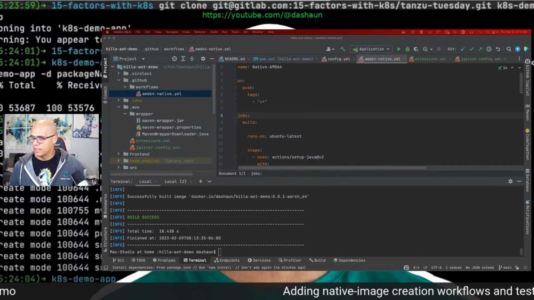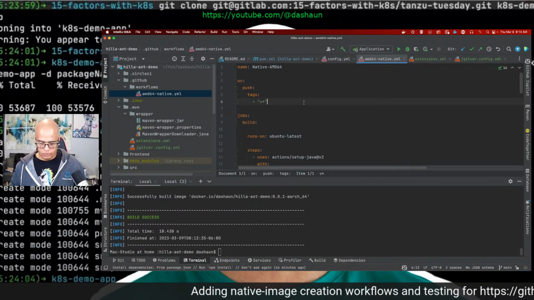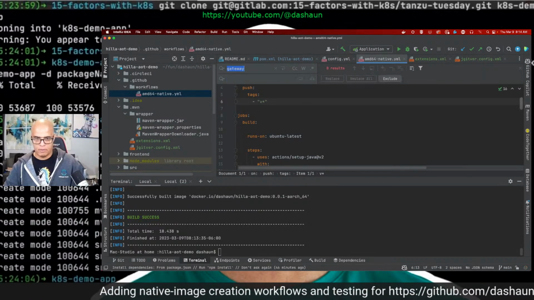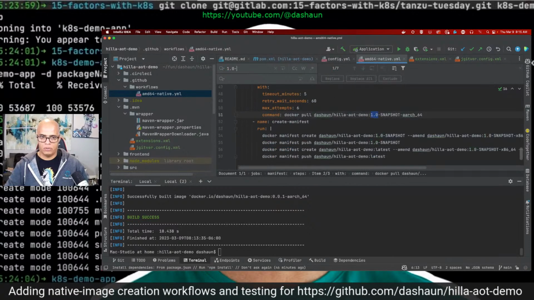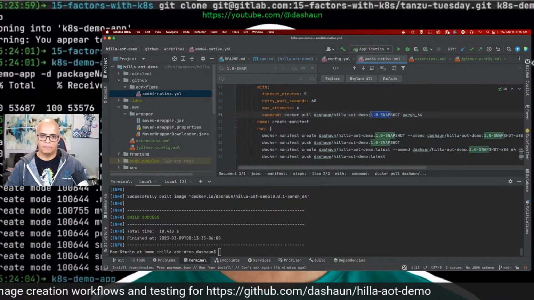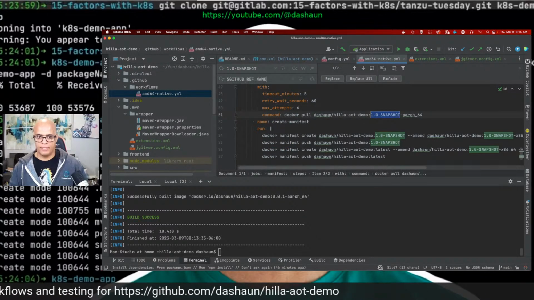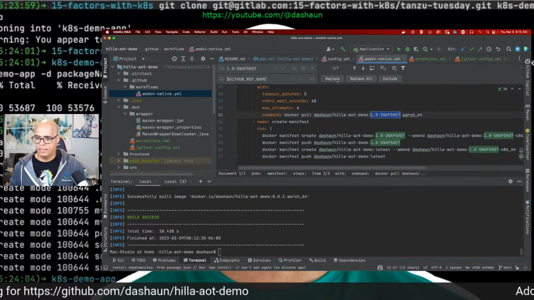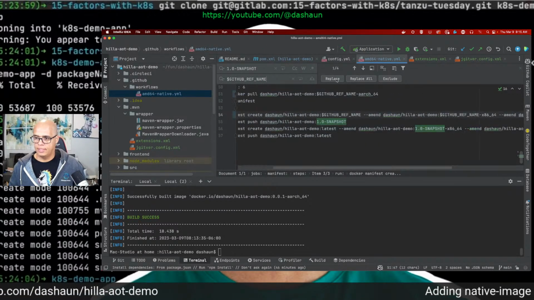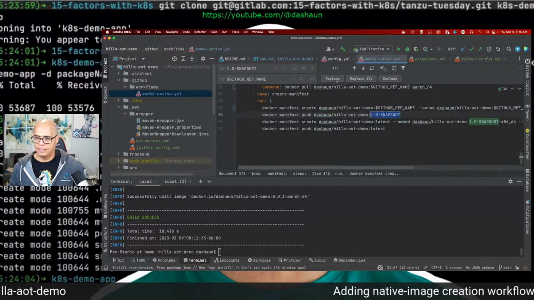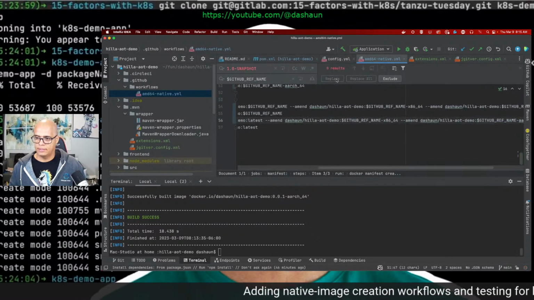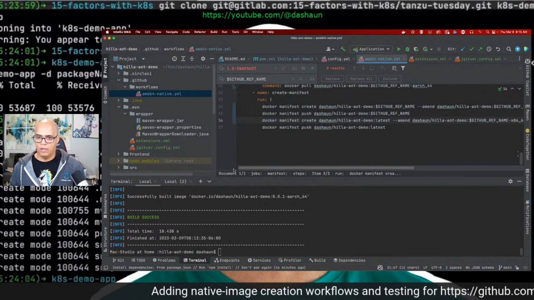All right. So I was going to replace 1.0-snap if GitHub ref name. Yes. Excellent. All right.